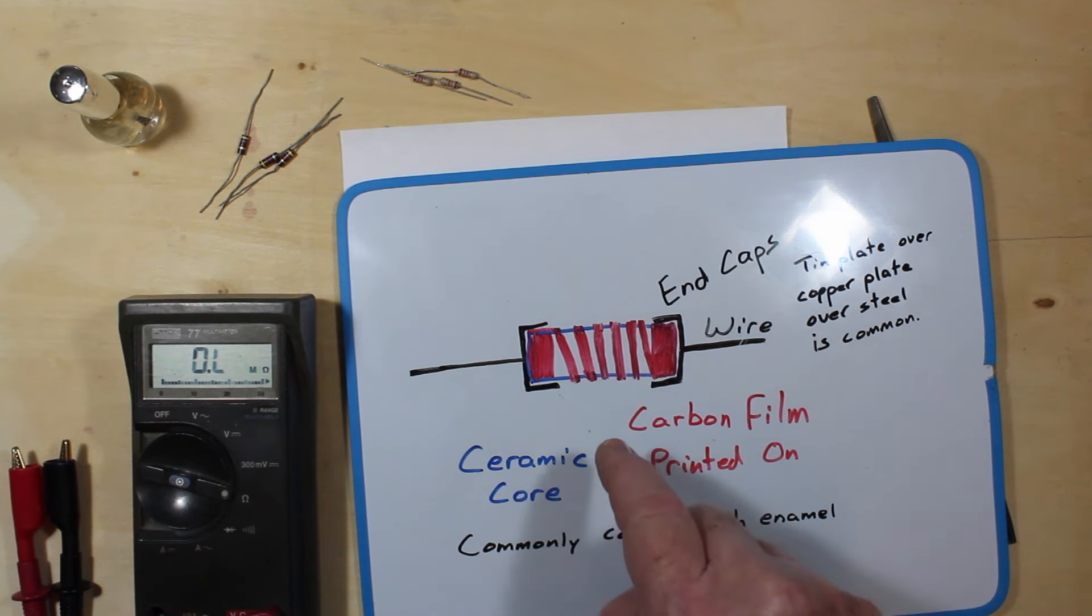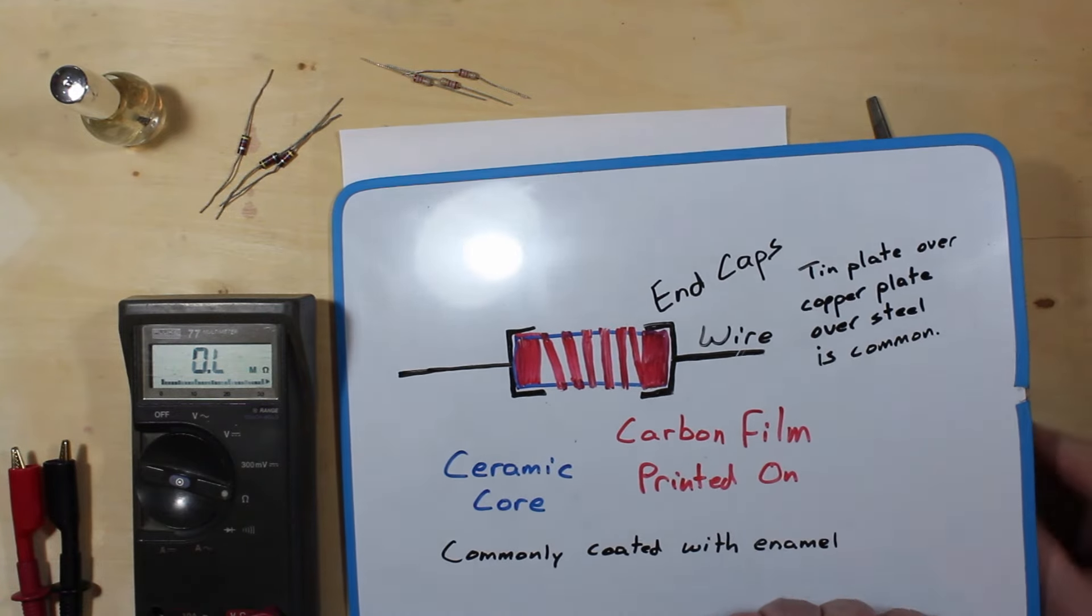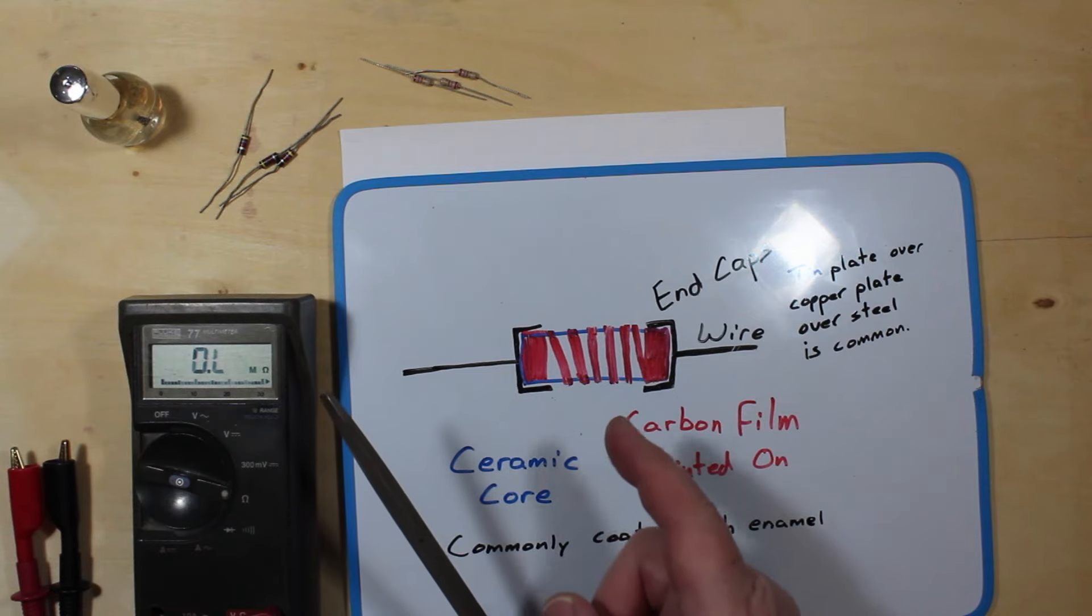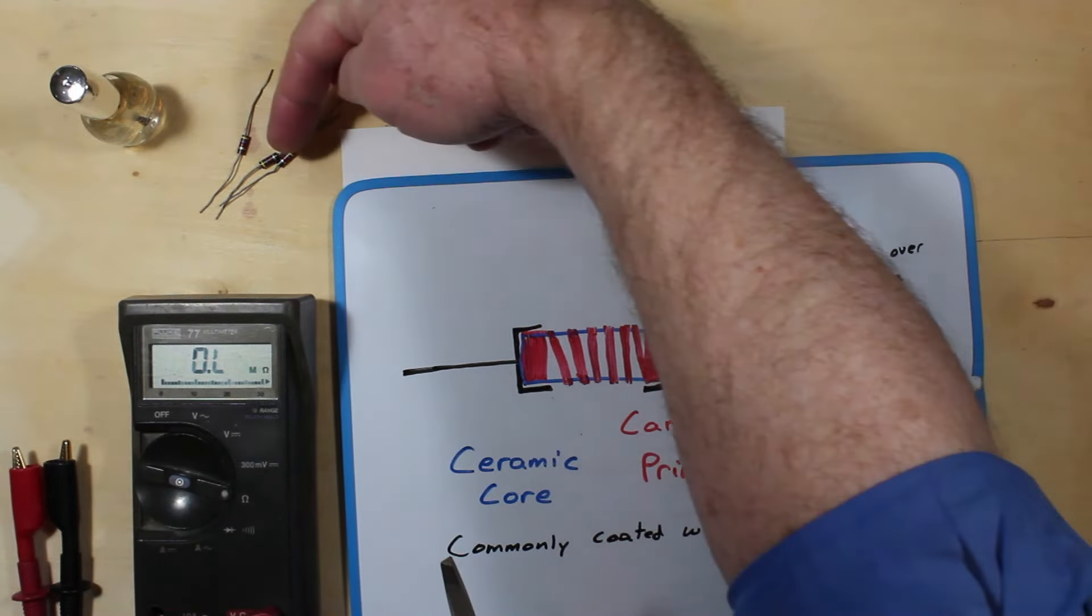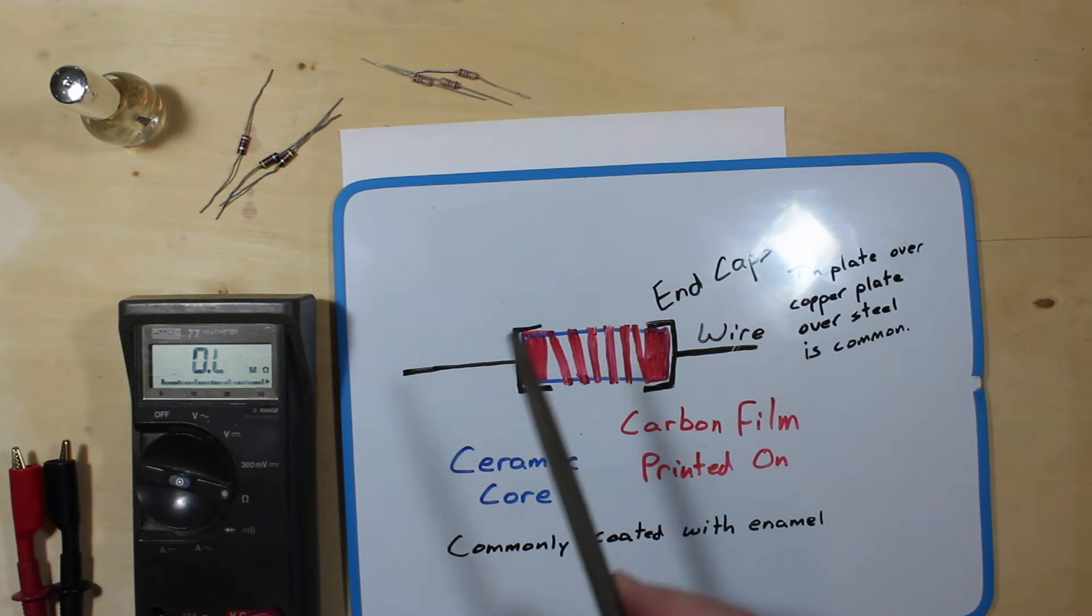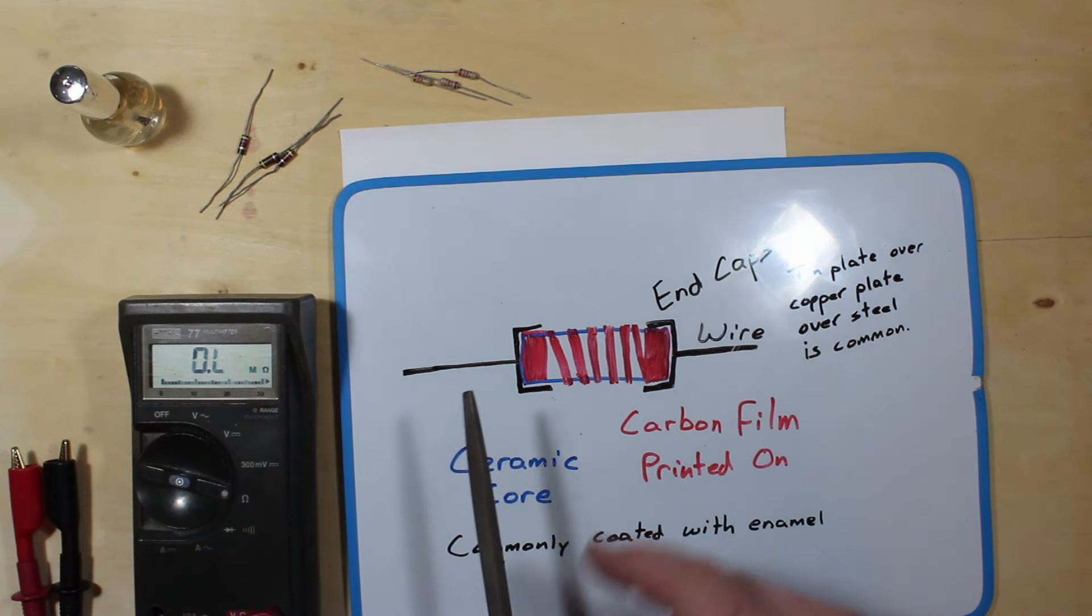These can be adjusted slightly by just taking and grinding away some of the material with a triangle file. Now you have to be really careful with these ones. The other style here, the carbon composition ones, they're much easier to do. They take more work to do this but they're easier to not go past where you want to go by removing material.